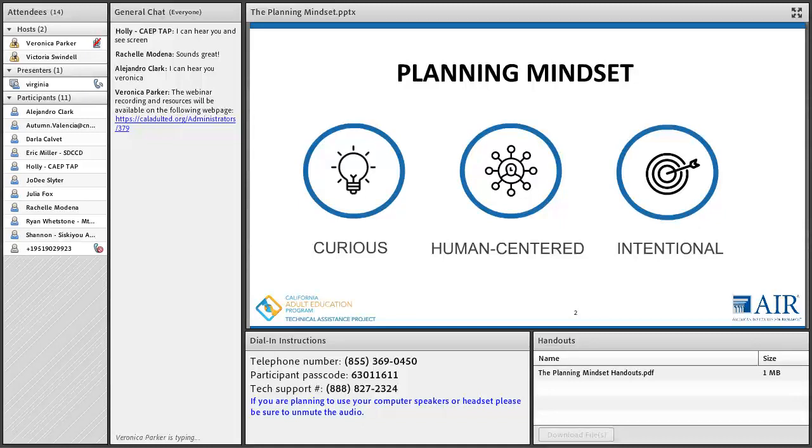It seems as if the planning mindset really embodies three different characteristics. One is that you continue to be curious. I'll talk more about that in a minute, but we don't want to just submit a plan and then have it be done and then go back to doing our day-to-day work. We want to stay curious about what we planned, what's working, what isn't working, and what else we can do.